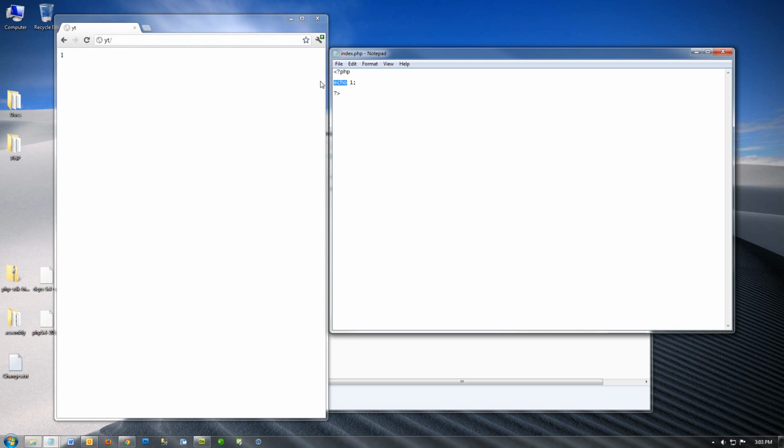So echo can also be written as print. Print perhaps makes a little bit more sense. But echo, for some reason for me, that's always made sense as well. It's like echoing is saying something. And so echo is your very first PHP programming language construct. Echo, a space, followed by some content. And this content can be the number one or the number two, or it can be a string.